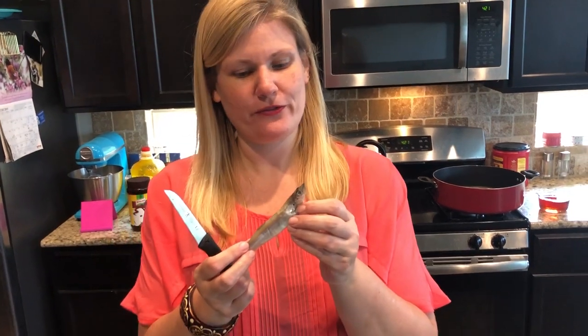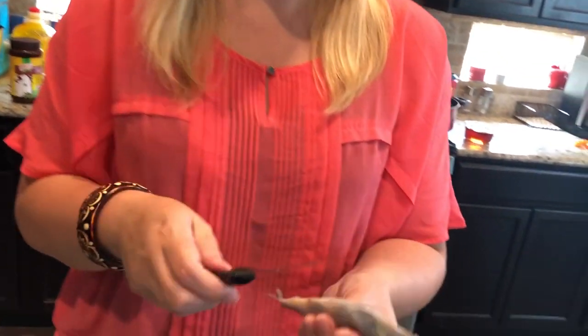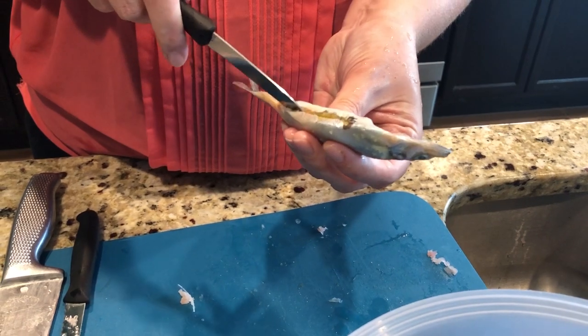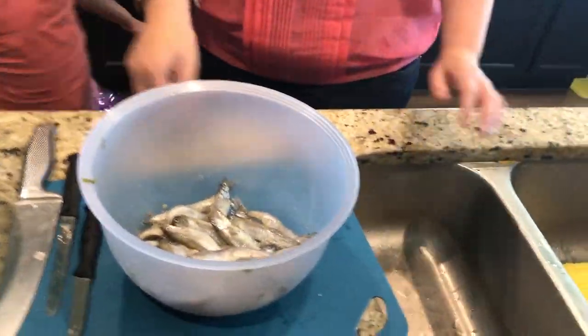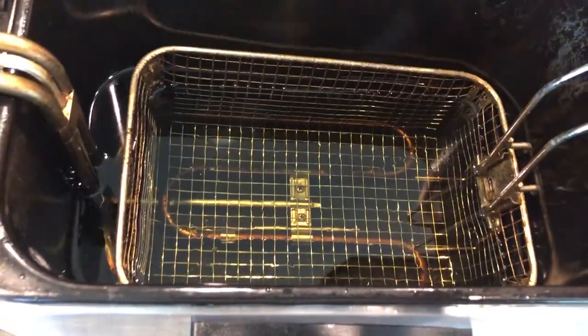Here's the Mololo fish, or in America what we call the smelt. So I'm going to cut down this little side here and then show you that these are females, and that there's actually eggs on the inside. There is no need to gut the smelt fish. It is full of fish eggs, which we will gladly eat. I salt the fish and let it sit for about 20 minutes before we fry.